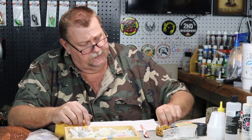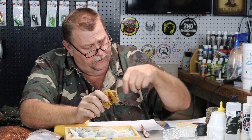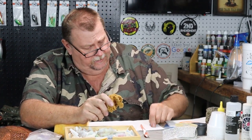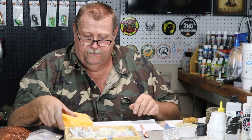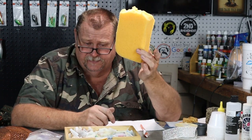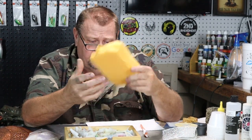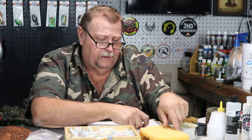Sponges. This is a sea sponge, and you get some cool effects out of these on your bait too. Just cut yourself a piece off, get your little paint, dip it in there, get your paper towel, dab it off so it's not so wet, and just start putting it on. Works very cool. Masonry sponge, same thing. You can see how much of it I've used. I just cut me some off with some scissors and be done with it.